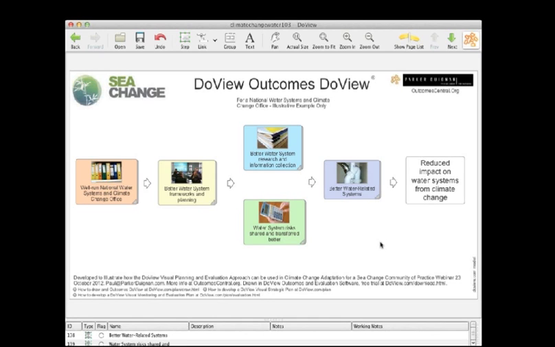Now, the idea here is that we build, as I said, a logic model, and there's just several principles about the type of logic model we'll build. Later on I'll show you the resources for where you can see up on the DoView website how we go about building these models. But I just want to say 2 points to start with.